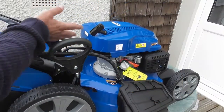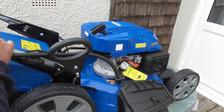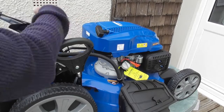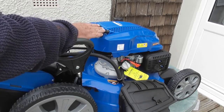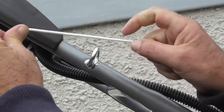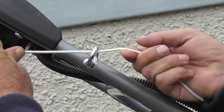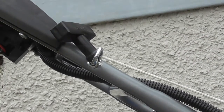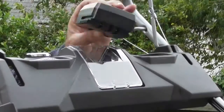As well as the battery start, this unit does have a recoil start. There's no reason why the recoil can't just live there if you're using the battery function, but there is a handy storage position up on the handle. I shall show you that. So just to show you that again, over the back with the string, through the loop, and that's it, in position.